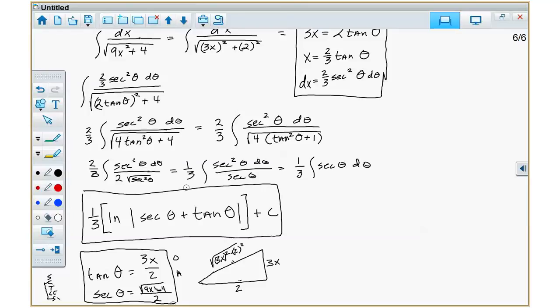Now, doing these two problems, they may be long and drawn out, but you should see a pattern. You should see a methodology, step by step. You should see 1, change everything in terms of x. 2, theta. Then get everything in terms of theta, then transfer it back to x.